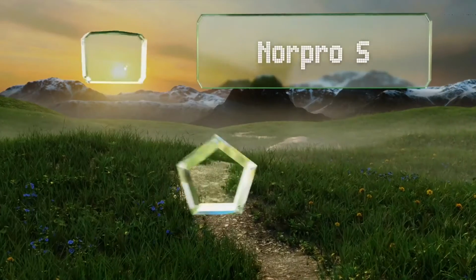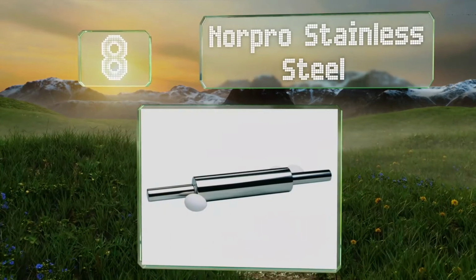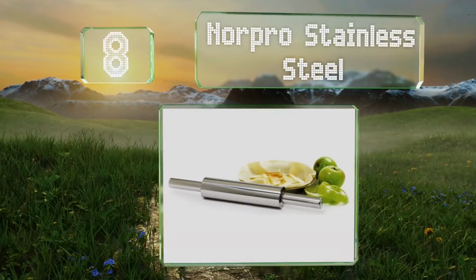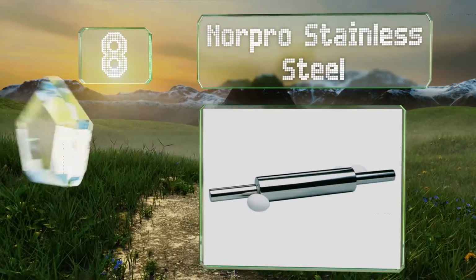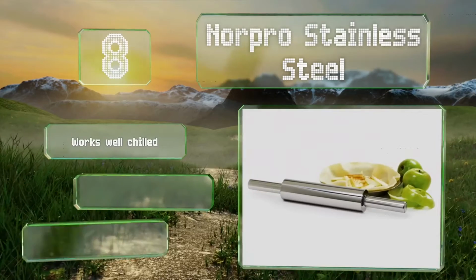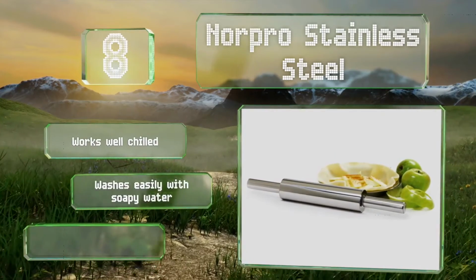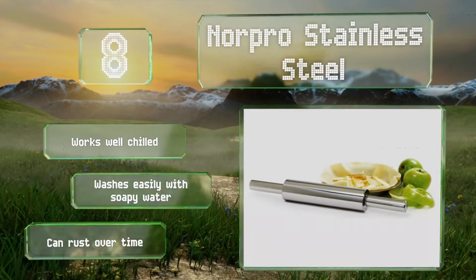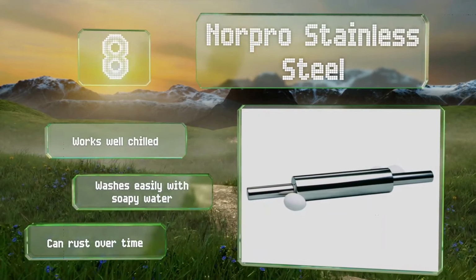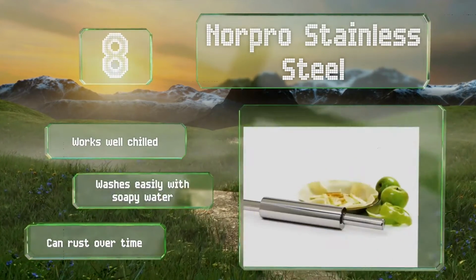Coming in at number 8 on our list. Wood may be popular, but other materials can get the job done too. The Norpro stainless steel is a fine example with its smooth finish and clean lines. This one's suitable for any modern cook on the hunt for something effective that's also easy on the eyes. It works well chilled and washes easily with soapy water. However, it can rust over time.